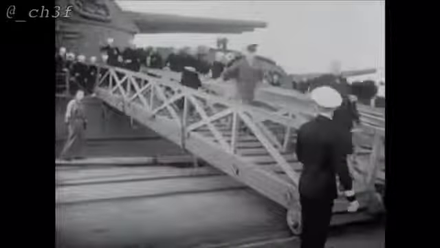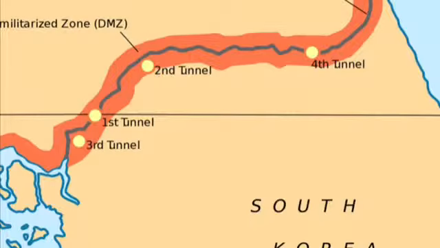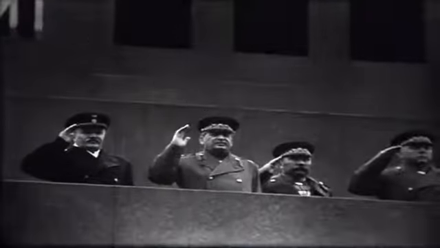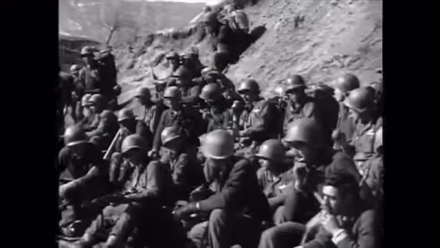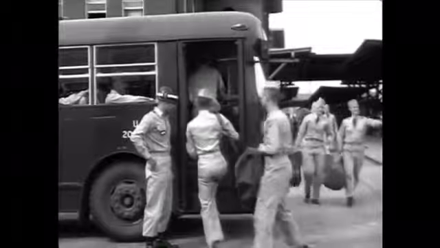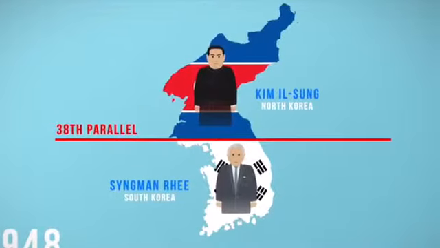At the end of World War II in 1945, Korea was freed from Japanese control. Korea was then divided by two different parties at the 38th parallel. North of the 38th parallel was controlled by the Soviet Union, which demonstrated communism, while south of the 38th parallel was controlled by the US, which demonstrated democracy. By 1948, the country was divided in half at the 38th parallel.